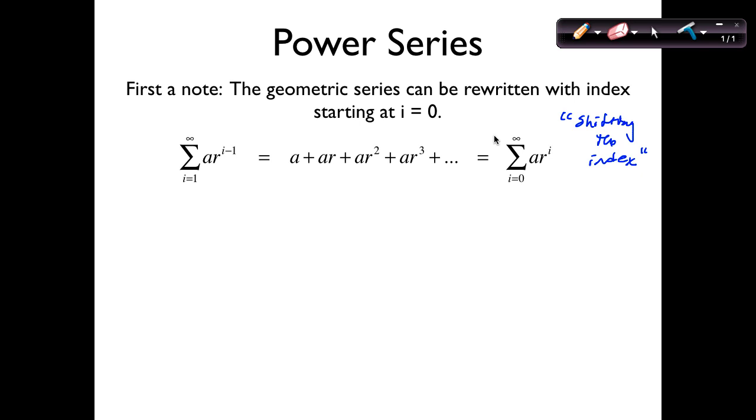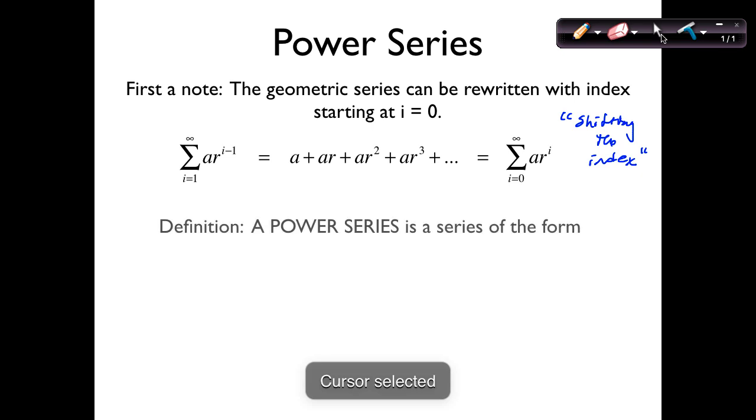And this way of doing a geometric series is a little bit cleaner. It's nicer to have the exponent be I rather than I minus 1. So this is a more compact and cleaner way to write a geometric series. So from here on out, these are both the same thing, so be familiar with both. We can start a geometric series from 0, and then that makes the exponent just I. Okay, so that being said, now we can talk about power series. So power series has this form right here.